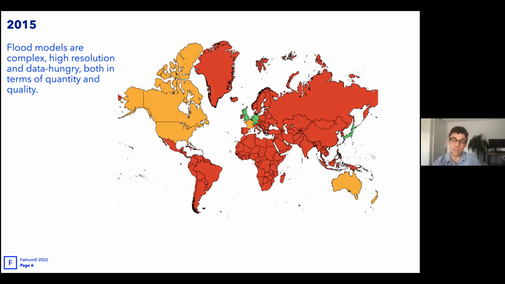And the reason for that is simply down to the fact that flooding is a very spatially complex peril. You can be wet in one spot and dry in another. And to really simulate the peril well, you need a whole load of quality input data sets. You need really high resolutions, and the data itself, again, has to be of high quality. Without those data sets, building models becomes really, really difficult, and in fact, impossible even a few years ago.